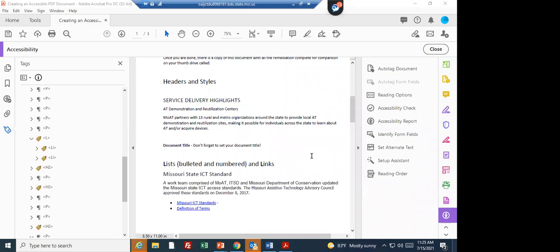I'm interested in knowing how many of you do use Google Docs for creating things that end up on the website. If you can put that in the chat box if you're using Google Docs. There is some work on that side of things to get things accessible. So that's nice to know that there is that feature that you can add in.